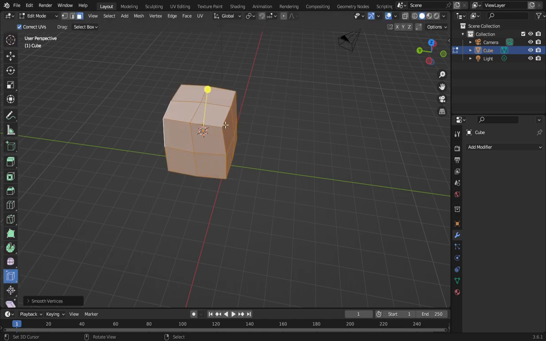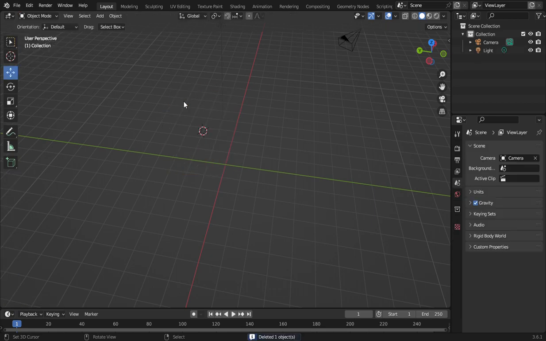Okay, what is edge slide? Wait. I want to add a new cube over here.